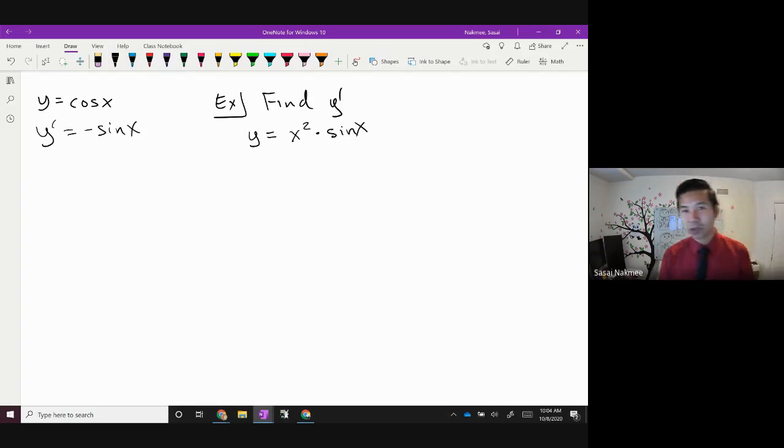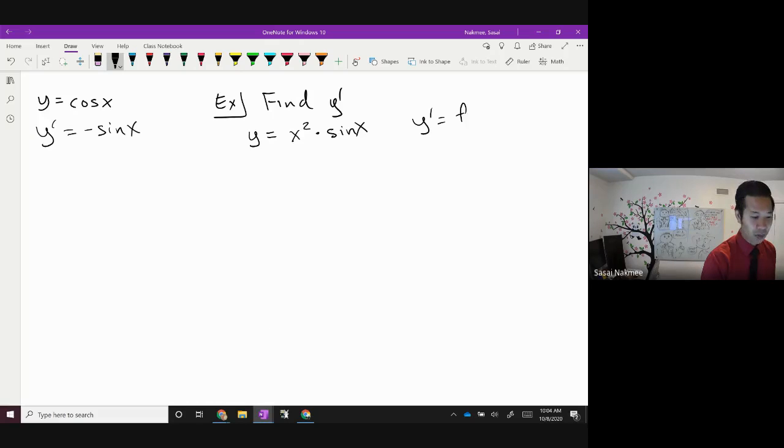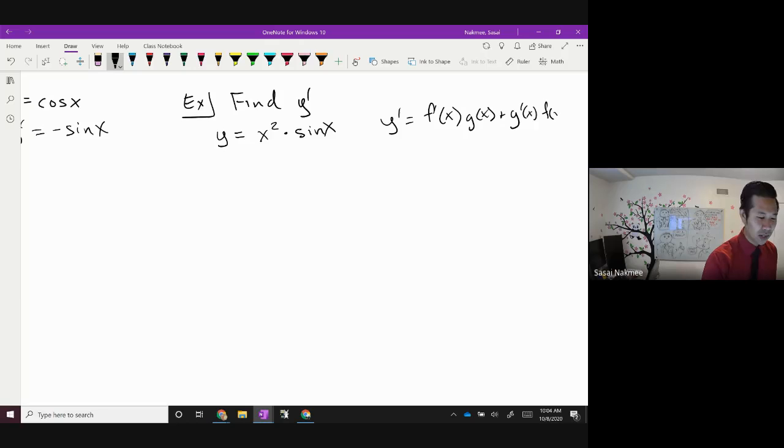Remember, we learned a bunch of rules here. The only case where you can do that is if it's addition or subtraction, right? If it's multiplication, you've got to use the product rule. So in order for us to find y prime, we need to find the derivative of the first function, multiply that with the second function, and then add the derivative of the second function multiplied with the first function. I know I don't have a nice rhyme to go with this one, but hopefully you will remember that the product rule is in play here.